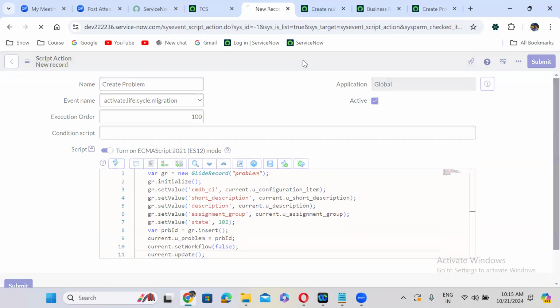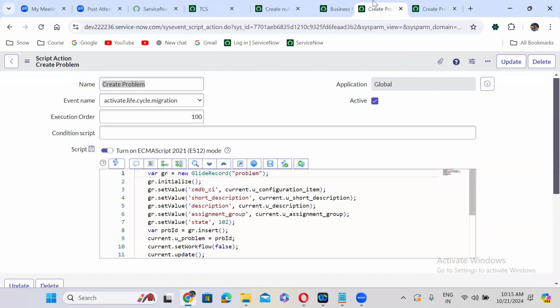I have created a script action, guys, in place of the script include.